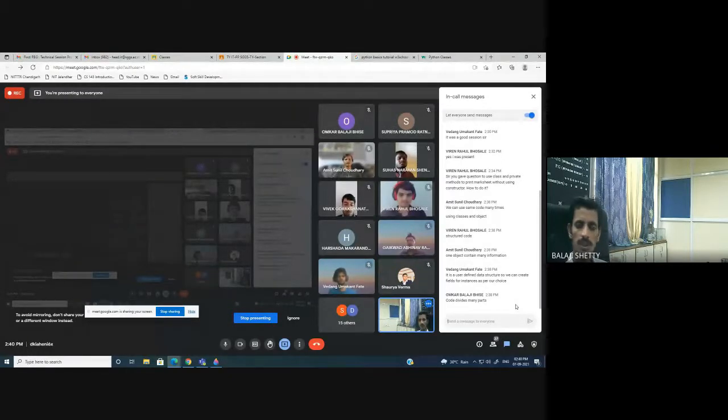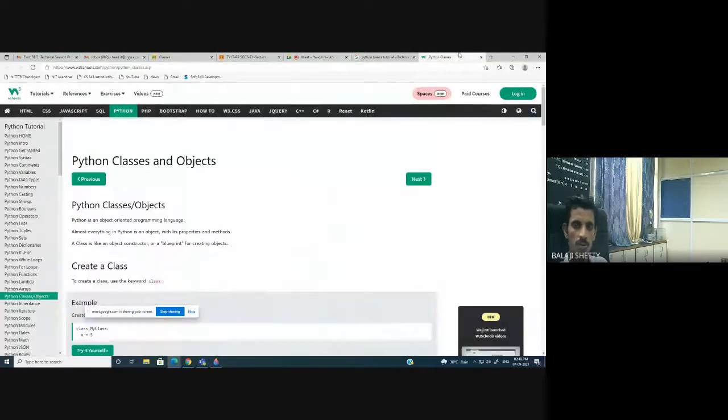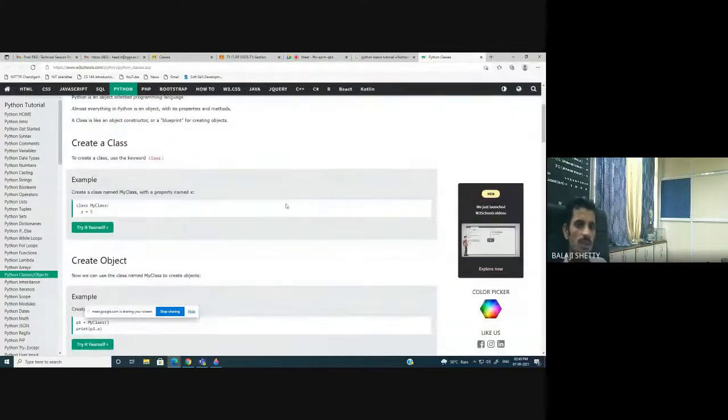Okay, it's very simple. Where we create objects, we create a class. What is a class? We define basic member functions in the class, and we create an instance of the class. That's called an object. Okay, let us start now. What are classes and objects? How to define classes and objects in Python? It's very simple.